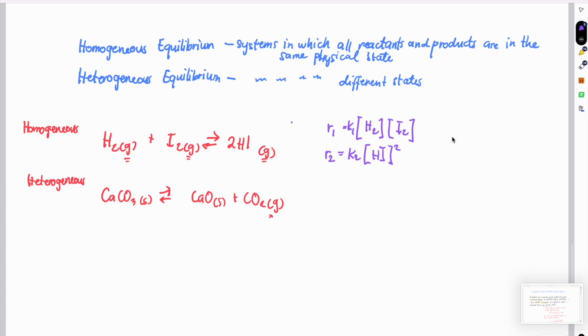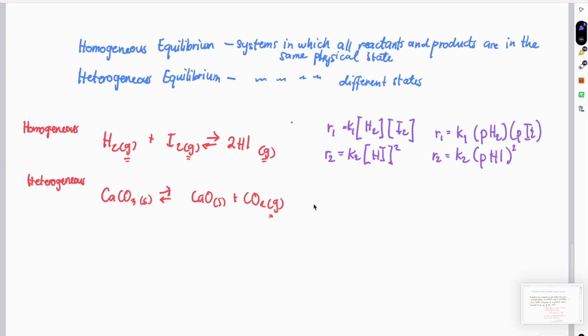So what if the given is in atmospheric pressure? The rate of forward reaction will become R sub 1 equals K sub 1 P H2 and P I2. The reverse would become K2 P HI squared. So you can solve this if the given is in ATM. You can also solve it if the given is in mole per liter. How about this one?